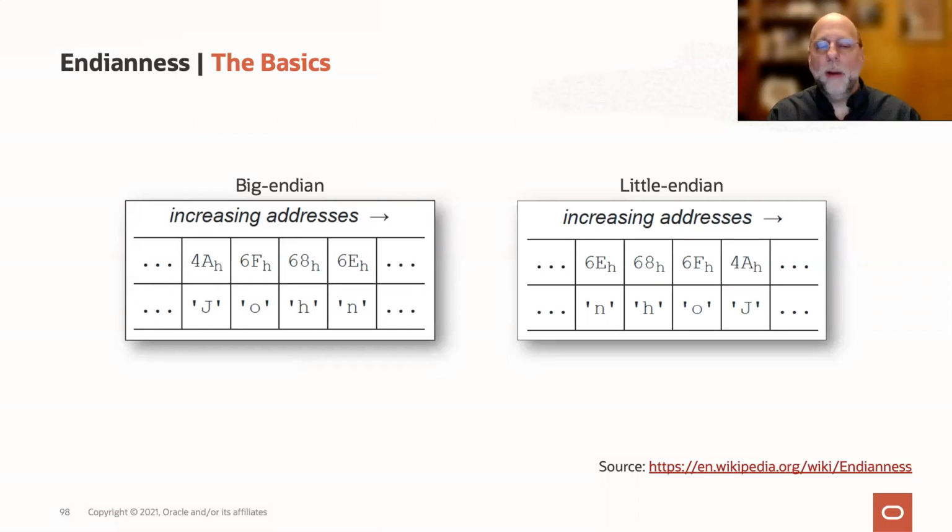We often talk about cross-endian migration, or big endian platforms, little endian platforms. And really what we're talking about there is whether the high order byte in a representation of data is first or last when it's encountered by the operating system. Sort of like having some languages that read left to right and others that read right to left. The main point is, in order to move from one to another, we're going to have to do some conversion.